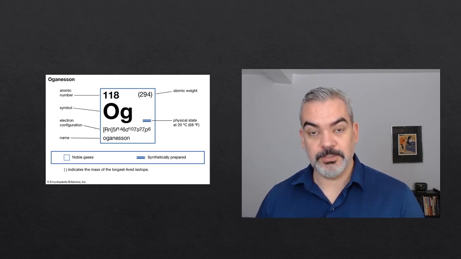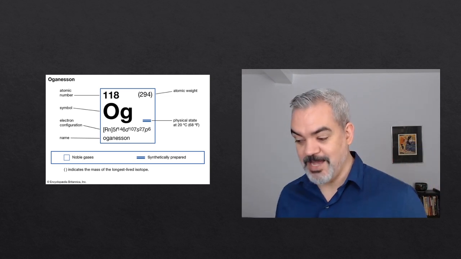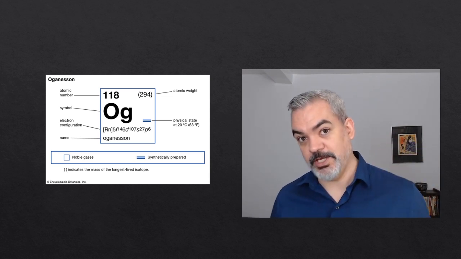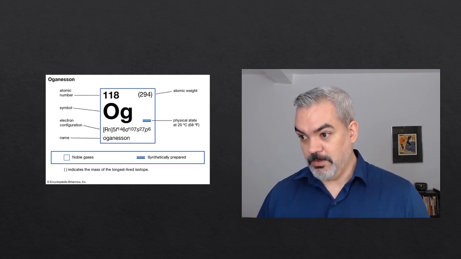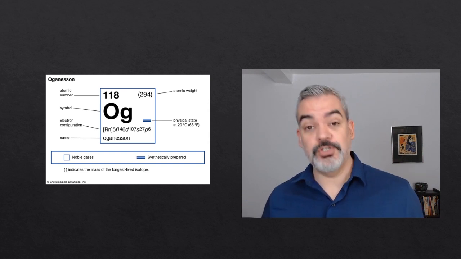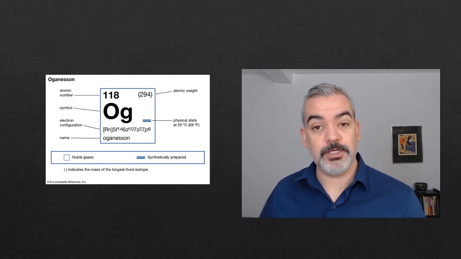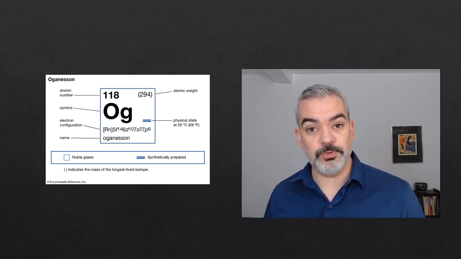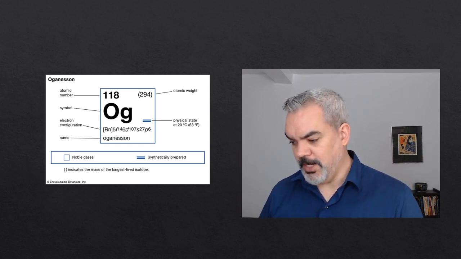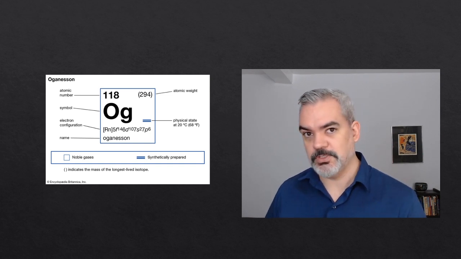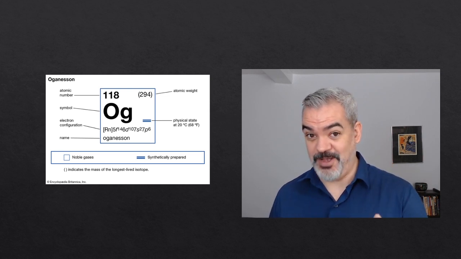In 1999, a group of nuclear physicists at the Lawrence Berkeley National Laboratory announced that they had synthesized element 118, the biggest element synthesized so far. And this is a huge deal in terms of nuclear physics. But when other laboratories attempted to replicate the results, they couldn't seem to do it. Nobody else could seem to produce the signal that they claimed they had found. So this raised some questions, and then the original team tried to replicate their own results, and they found they couldn't do it either.